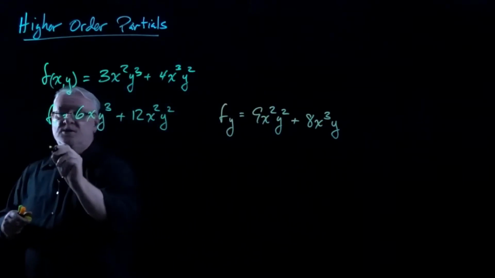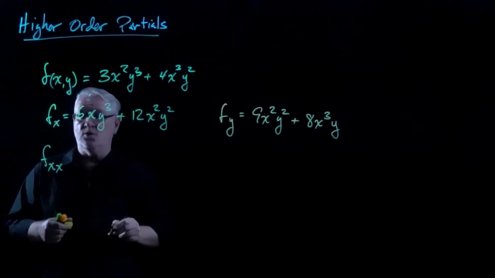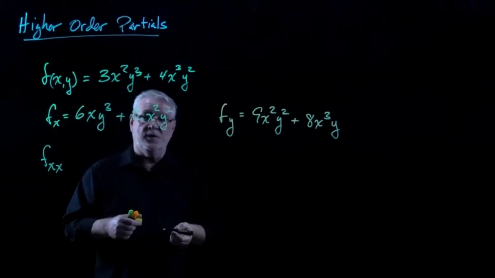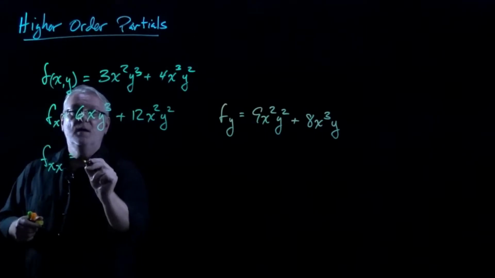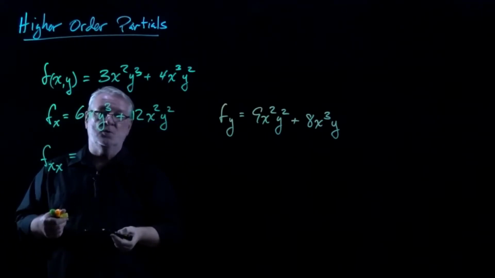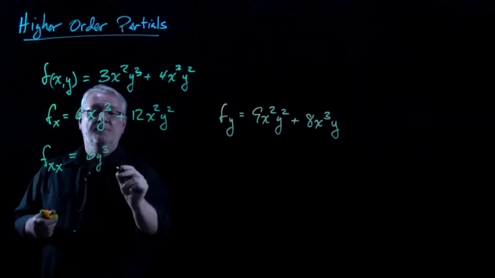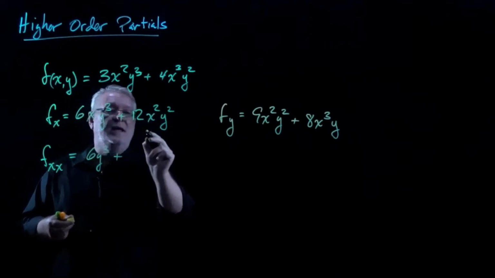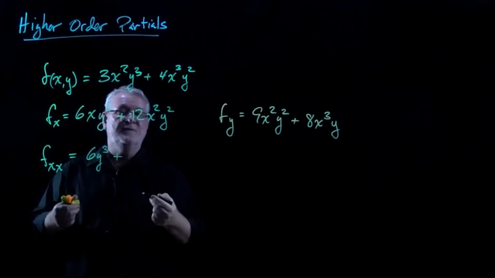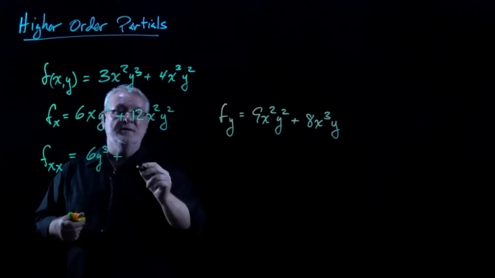So first, this one, the partial with respect to x. And by the way, that's the notation. You just keep stacking variables as the subscript. Well, now we treat this as the original function, and we simply take its partial with respect to x. That'll produce 6y cubed plus, and again here, we'll just treat it as if the x is the variable, so it's going to be 24xy squared.